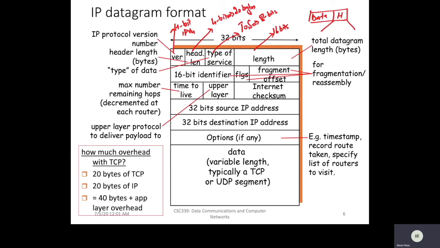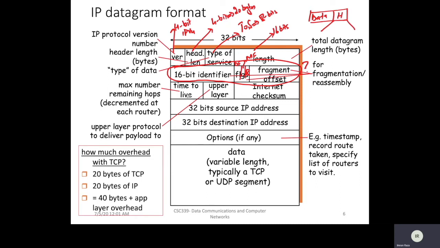And then we have these 3 fields: a 16-bit identifier that differentiates a packet from the others using a special identifier. And then we have 3 flag bits. So there are 3 flags: the DF flag and the MF flag. DF stands for don't fragment, MF stands for more fragments, and 1 flag is reserved. And then we have the fragment offset field. These 3 fields are used for fragmentation and reassembly, and I'll discuss these 3 fields in detail in a minute, right? So I'll leave it with a question mark. I'll try to cover it in the next couple of slides.